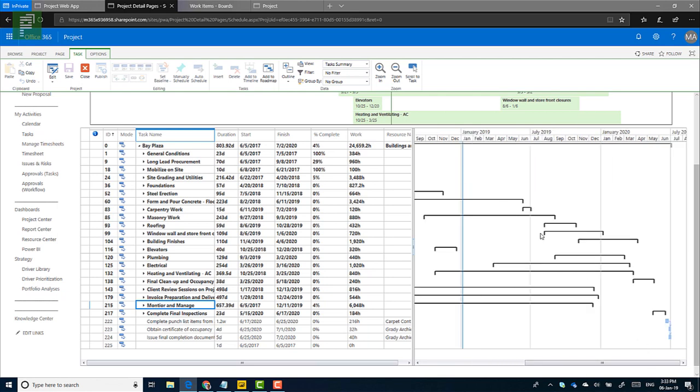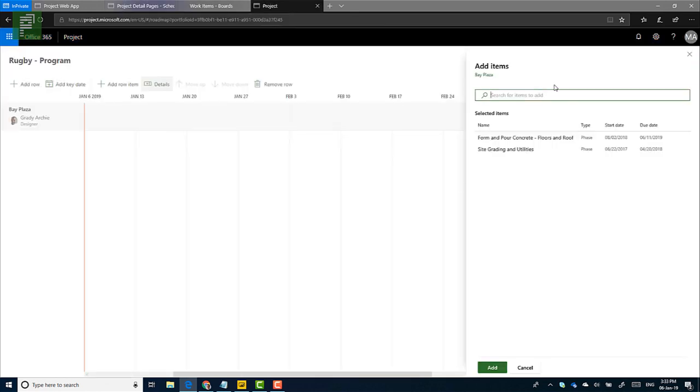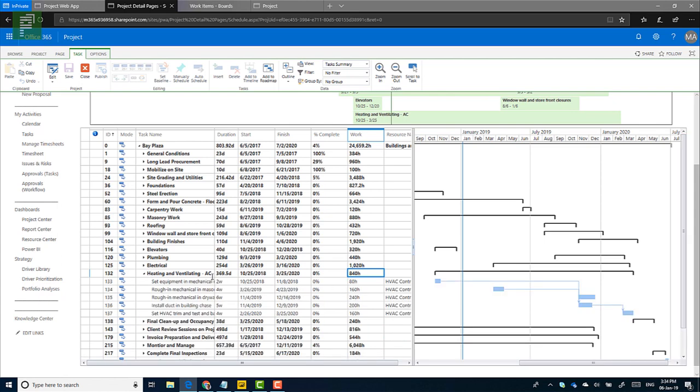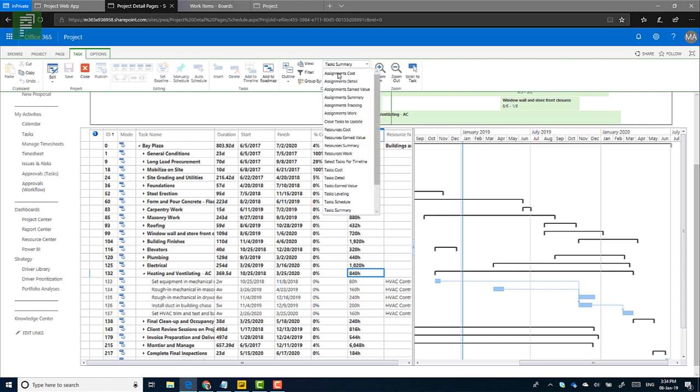So let's have another look. Let's pour this one in here. Heating and ventilating, sure, heating. We need to have heating. So let's have this one. And these are all phases. Let's see what happens if we add a milestone in there. Are there even milestones in this project?